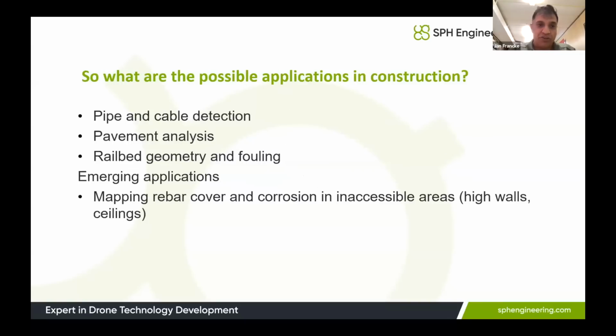So what I want you to do is, well, let me go through some of the examples of what we can do with this kind of technology. The first and most obvious one when we're talking about the construction industry, I mean, we have lots of other applications, but in the construction industry is simply pipe and cable location. It's what, 95 or 90% of GPR systems are actually used for, is finding pipes in the ground. And that's a laborious task to do unless you happen to have the space and the expense for one of these large array systems. Well, that can potentially be answered using a drone-based GPR.